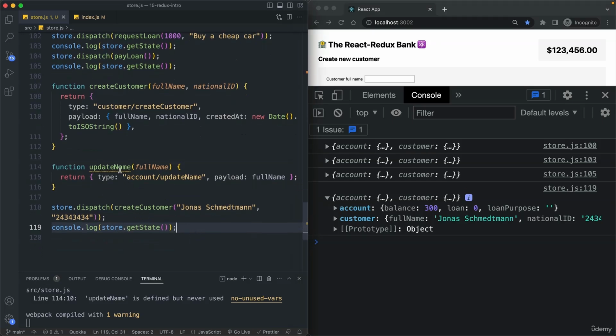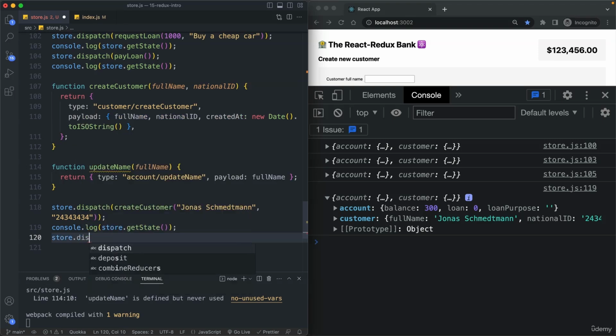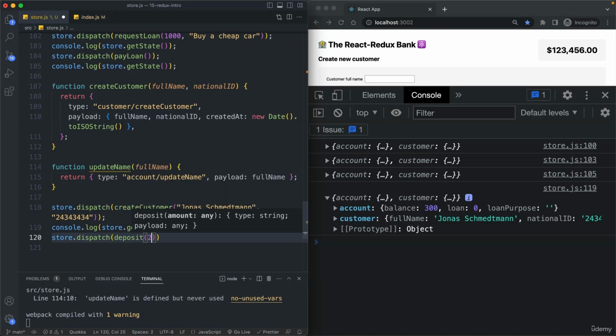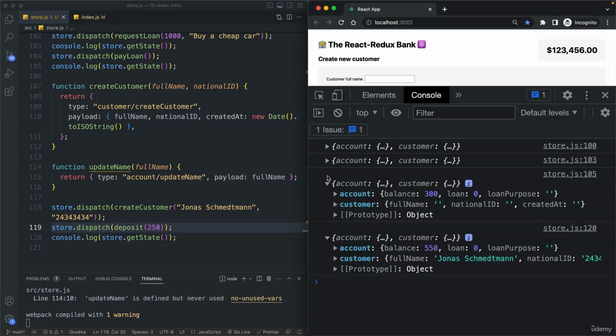And of course, I could also use this one, but there's also no need to. And of course, all the other ones are still working. So I can still, for example, call our deposit function and deposit 250 in there. And let's do that here. And so then previously my balance was 300 and then that got increased.